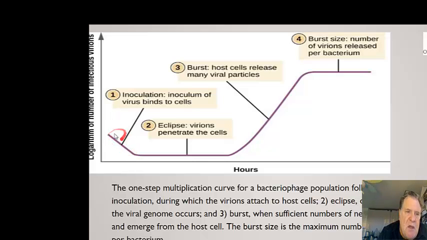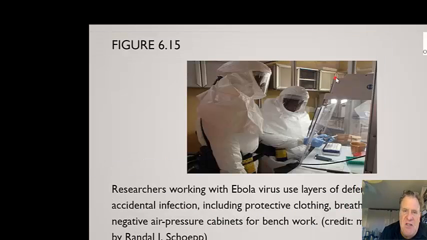So what happens, you put a bunch of viruses inside of a bunch of bacteria, and those viruses, for the most part, disappear for a while. These viruses go inside the cell, and then all at once we get a number of virions released. And so what you can do is divide the total number of viruses that you get in the end by the number of viruses that you put inside, and you can get this average burst size. And so roughly it's about 1,000 viruses for each infection that occurs.